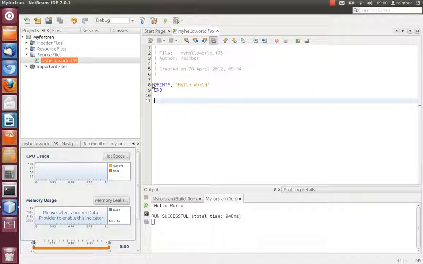Now, the next two lines are fairly simple. We've got our print and we've got our end. However, I don't think it's the best practice to do this. Some of the older versions of Fortran, Fortran 77 and Fortran 90, used a couple of other keywords here just to create our program, and it becomes very much like a function, because we will write functions later on in this series of videos.